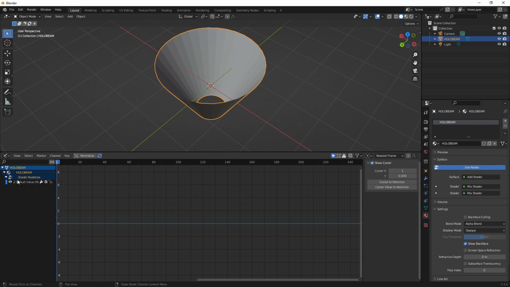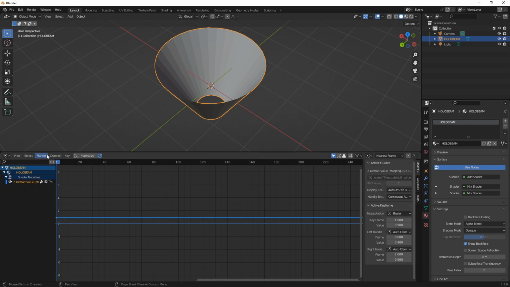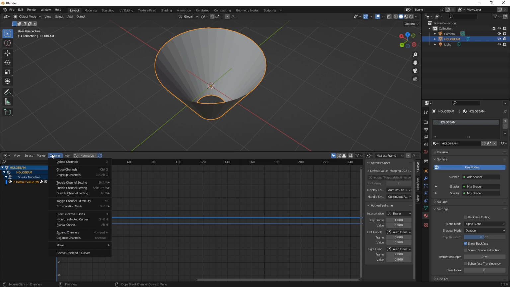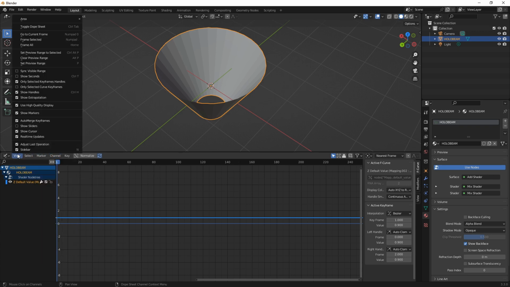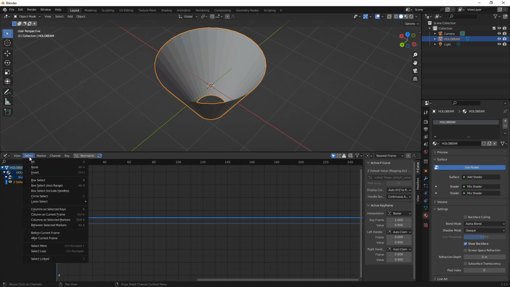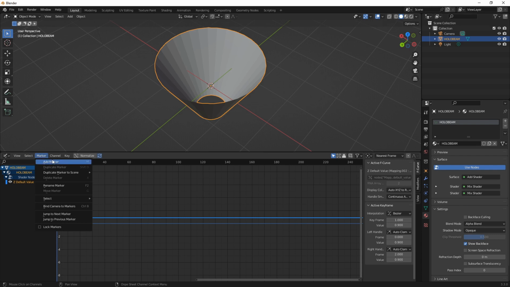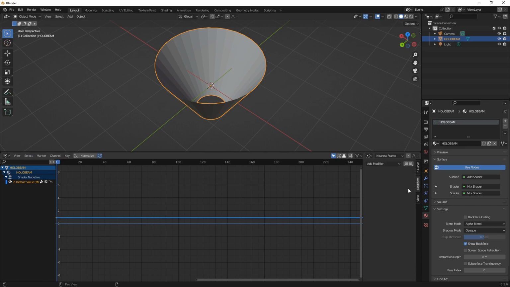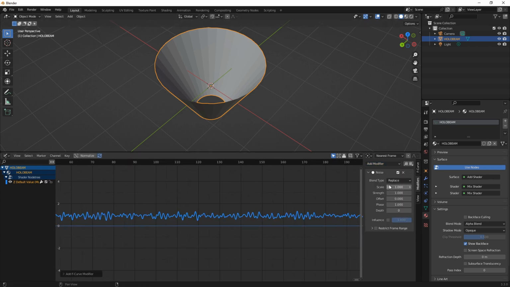And then what you want to do is go, it's one of these now. Which way around is it? Channel key. Oh, is that actually? It's already there. F-curve modifier. Ah, okay. It was already there. I'm looking to add it. So we want to add a modifier, and we want to add noise. And then it's a case of just manipulating this.